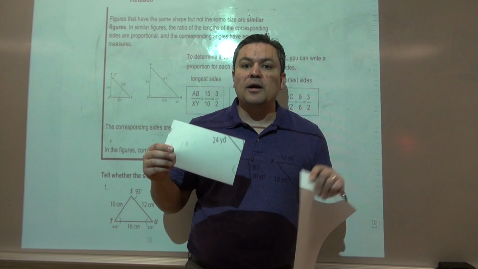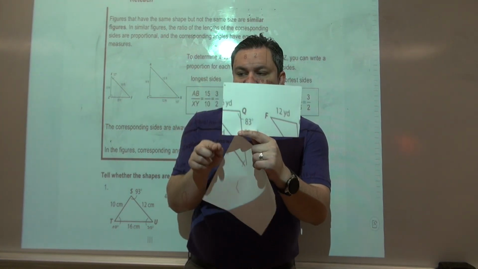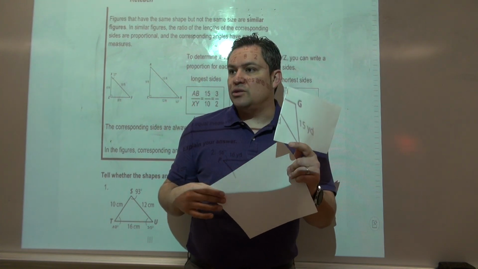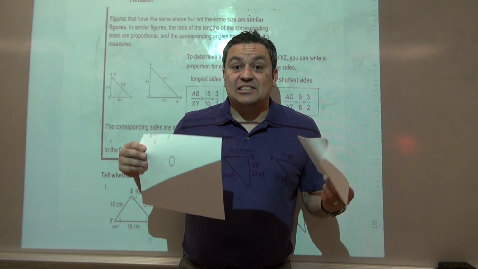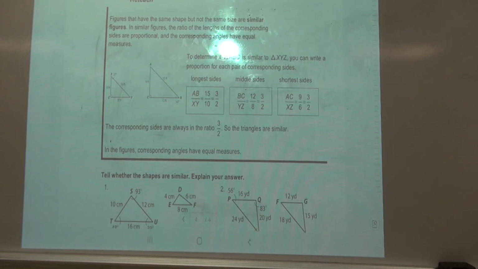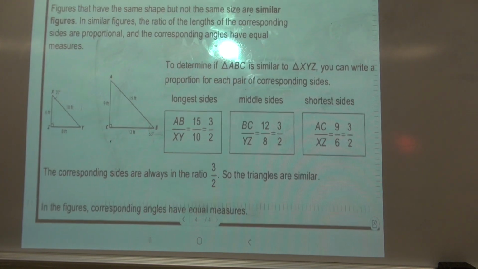Let's pretend they are. So if this is 4 and this is 8, on the small one, this is 2. So this has to be 4. We just doubled that, right? That's essentially what we're going to be doing. So now, let's look at the worksheet. Everybody has this piece of paper, and that's what we're going to be doing. So it says figures, similar shapes and proportions.